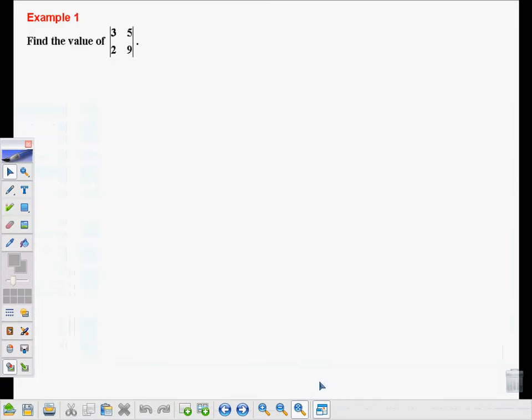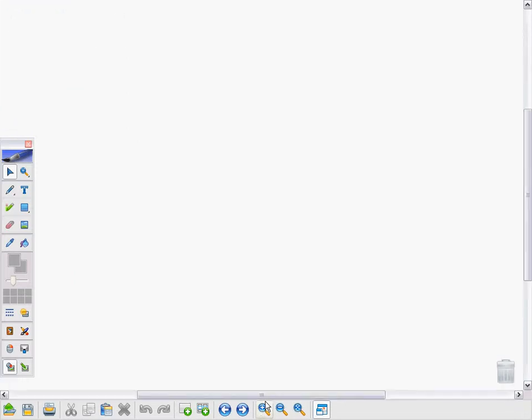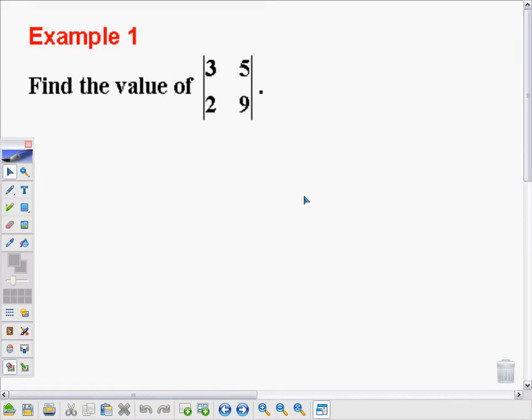Let's take a look at example 1. Let me zoom in so we can see this really clearly. As you're writing this down, I want to draw your attention to the bars on this matrix. Notice that they are straight lines. We do not have the usual little tips on this. Those aren't on this one, and that's for a particular reason. This is asking us to do something to the matrix.